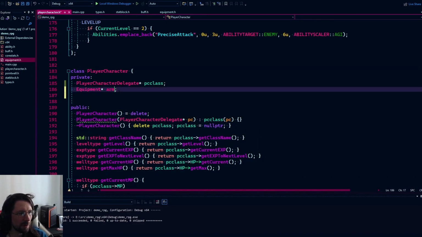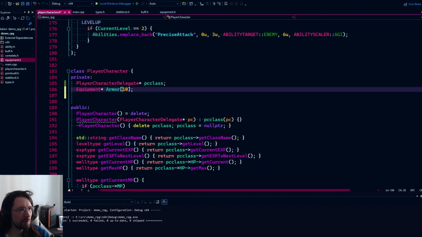So we'll go equipment, armor, and we'll use an array. But how many are here? That's the question. So basically we want to make it armor slot and the size. So how do we do size? Well, the way you instantiate this is, when you type in here, say we put 10, that makes slot 0 through 9, because that's just the way it works. Arrays start at 0, but when you're instantiating them, you got to put the legit number. Like if you put 9 in here, it'd give you 0 through 8. That's just the way these arrays work.